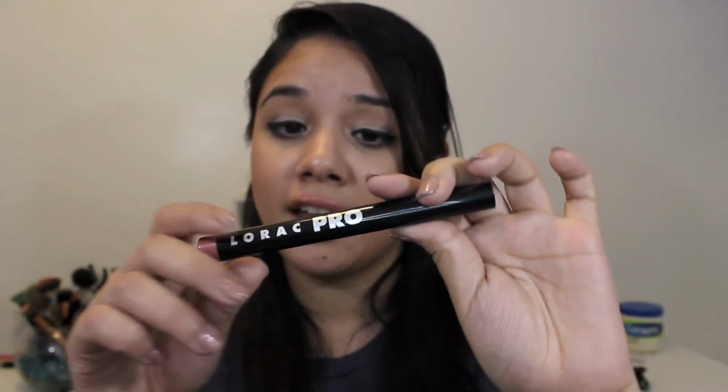And then the next color, which I'm super duper excited about, I actually think this is the perfect 90s Kylie Jenner nude. This is the Lorac Pro Matte Lip Color in the color pink taupe / rose taupe. I think this is that perfect color. This is gonna match so many different skin tones. I think I'm more excited about this than the lip liner. I like the fact that it's kind of like a lip pencil. I'm not gonna lie, the first day I tried it on, I was in love. So this is love at first sight. I'm so excited.